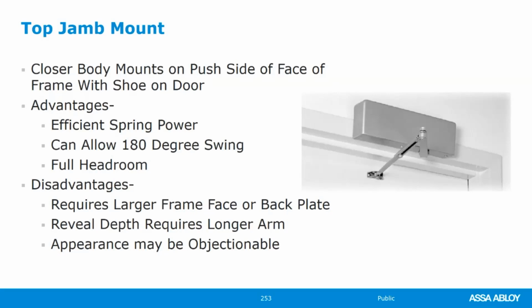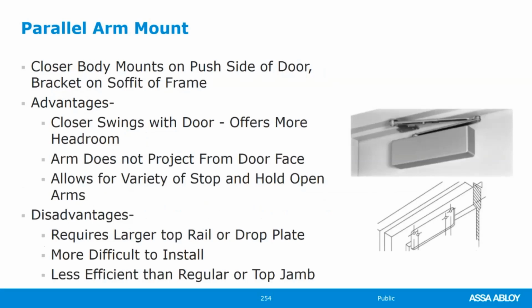Well, the most popular mounting is the next one. That's our parallel arm. That's also a push side mount. It takes the arm, instead of running it perpendicular or off the face of the door, and runs it parallel to the face of the door. It hides that arm in behind the closer body itself a little bit, so it's harder for someone to get in there and damage or abuse it.